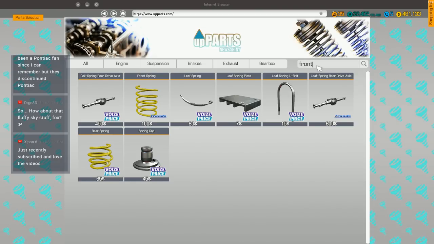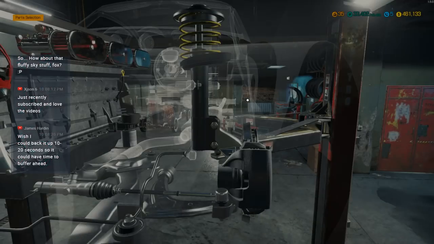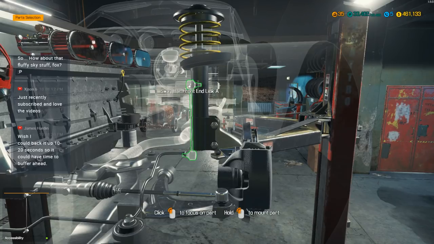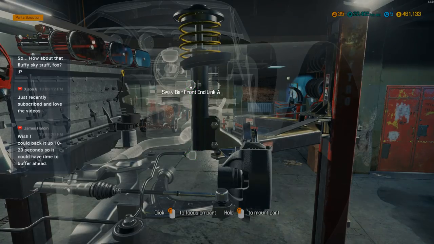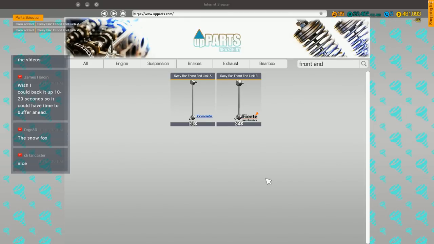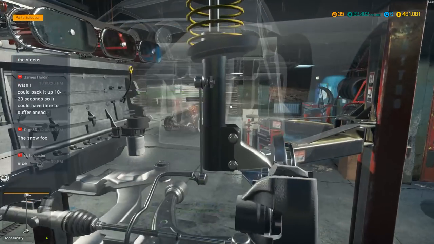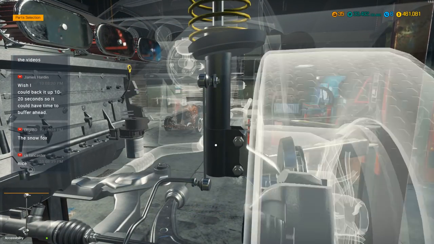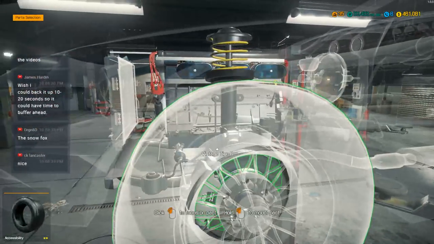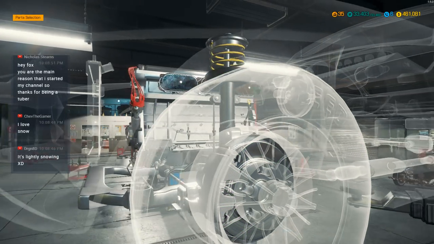Front end link? Is that what I'm looking for? Man, I get looking at the chat and I forgot which letter it was. Was it A or B? A. Important thing to note about me, I have a memory like a squirrel. Might have to go back and forth to the shop a few times. I get looking at the chat and reading that, and then I forget what I'm doing. Main reason that I started a channel.